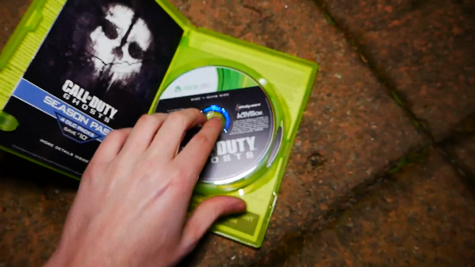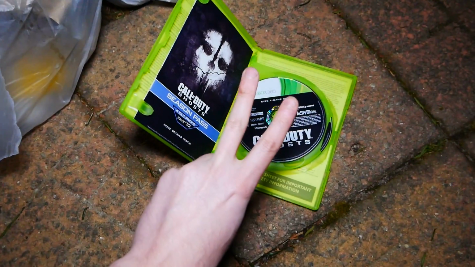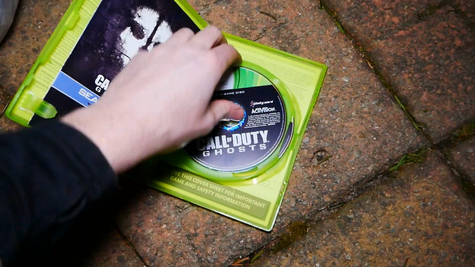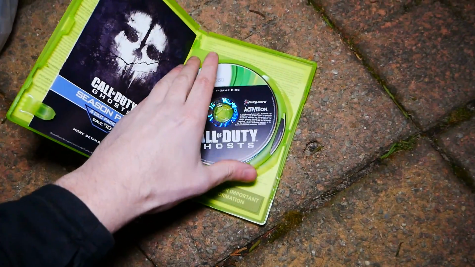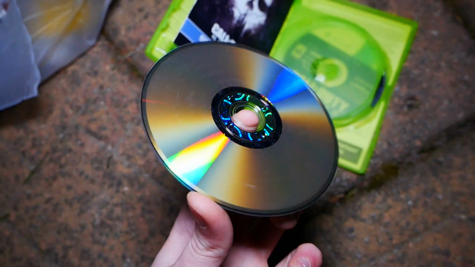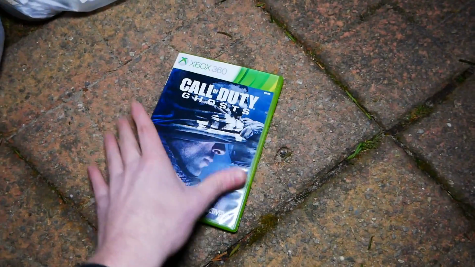It is. Okay, good. I have found a couple games that had both disc twos and both disc ones twice, I believe. Maybe even three times. It happens sometimes. It's just the way you find games. I mean, it's dumpster diving. You don't know what you're going to find and how you're going to find it, in what condition and when. So, first game, Call of Duty Ghosts for the 360. Hell yeah. Great find.